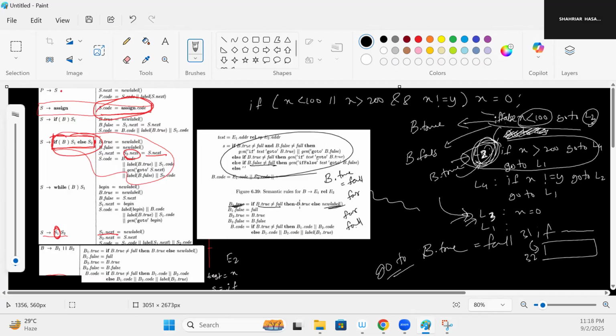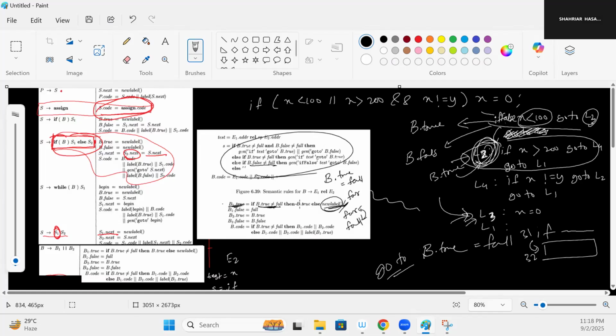So it is sort of an antonym of the other one. Basically, if something is fall, that is the next line, and if it is far, it is something far away, and you need a branch or a jump statement. Hence, it is saying if true is not fall, that means true is somewhere far away, then generate this new label, it is valid. However, if true is immediately after, then don't place a new label.